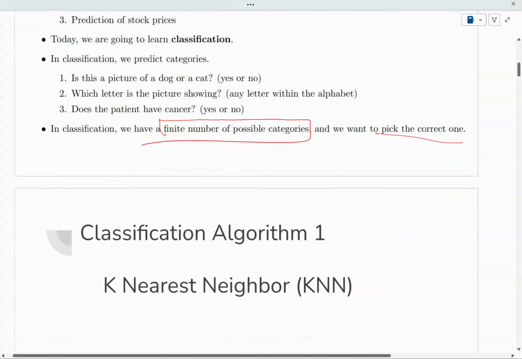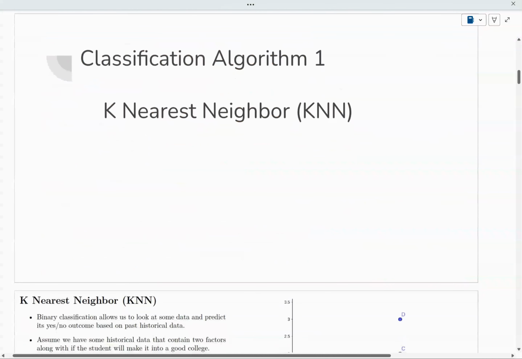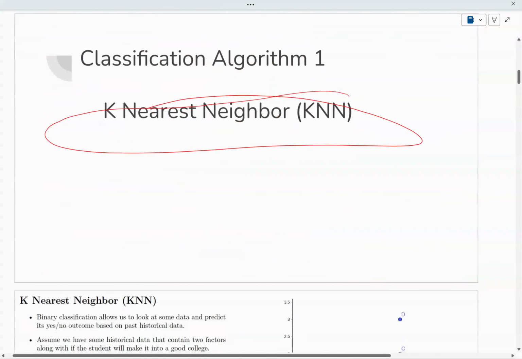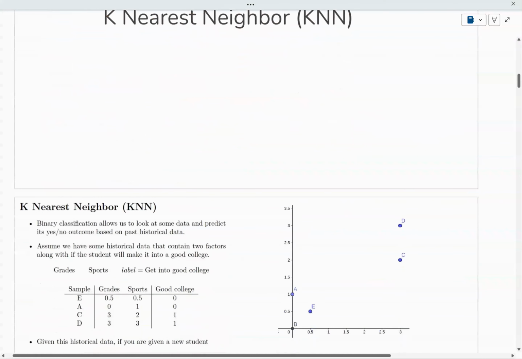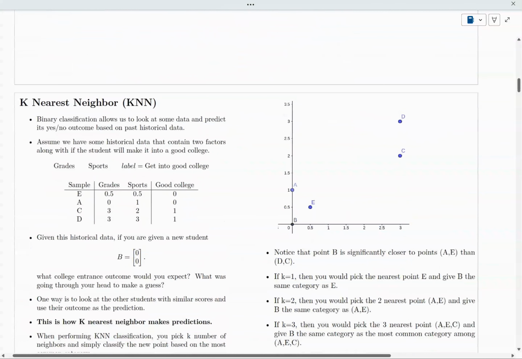one. So the very first algorithm is called k-nearest neighbor. This is a really, really easy algorithm. K-nearest neighbor is a type of binary classification where you're just looking for yes or no answers. With binary classification, you only have two outputs, yes or no. Normally we have one or zero. Other times we have negative one or one, but the point is the same. It's just two possible options, right? And we want to predict if a data point belongs to yes or no, given some kind of historical past data.